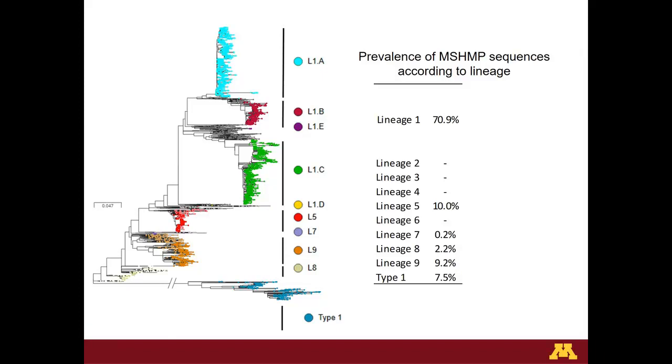When we constructed the tree, lineage 1 is this branch that goes from this clade over here, from this blue or teal color up to this green part over here. So everything here is lineage 1. There are obvious differences within lineage 1. This part is different than this red part, which is different than this green part. So we further subdivide lineage 1 into what we are calling, and this terminology is internal, it doesn't relate necessarily to what other people are using outside, 5 sublineages, namely 1A, B, C, D, and E. Still, 50% of our sequences were from lineage 1A, 13% from 1B, and 30-something% from 1C.